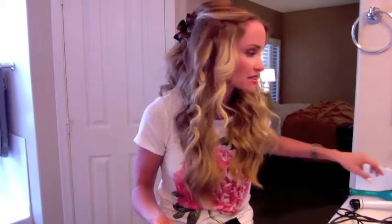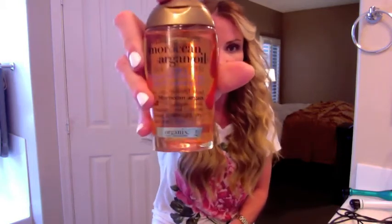If you let the curl cool, it'll give you a tighter curl. Now make sure to prep your hair with some kind of heat protectant. I've already gone in and curled mine, so I already put a lot in. This is a new product I'm trying — it is by Organics. I don't know if anybody has tried this, but it is a mix between a Moroccan oil and an Argan oil. I prefer an Argan oil because it's a little bit thicker than a Moroccan oil. I wear hair extensions and I just feel like if you wear hair extensions, you have to have some kind of an oil for your hair. I thought I'd try this one, so I went in and put a little bit of this already in my hair.